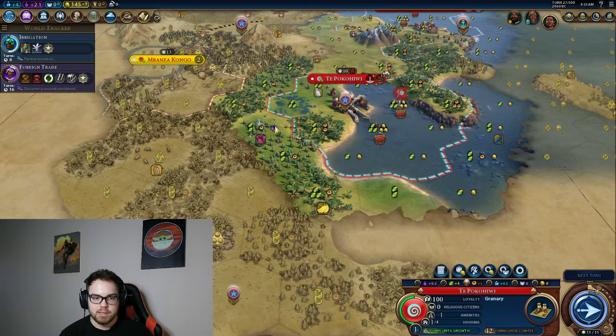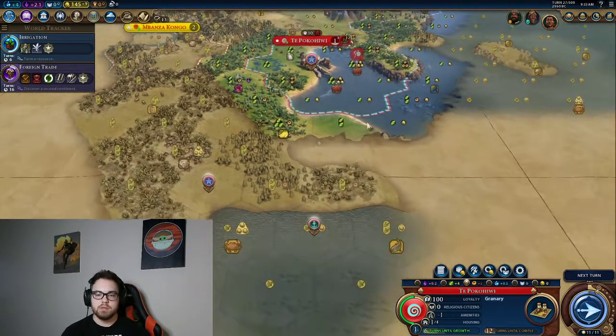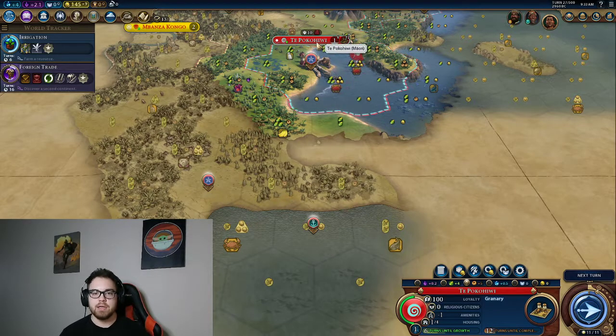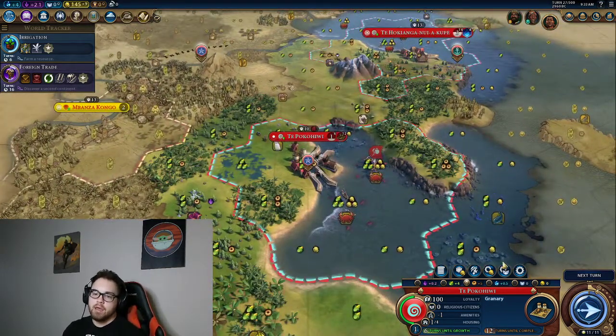We do have a banana tile and a silk tile relatively close to this city. So we do have a third city already identified. So I think the next thing we'll probably be working on is getting a third settler.